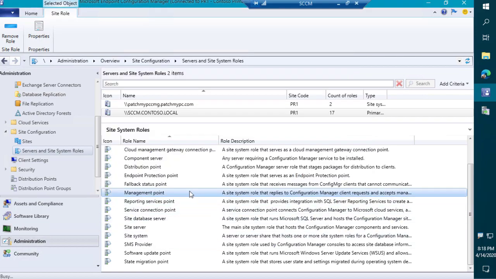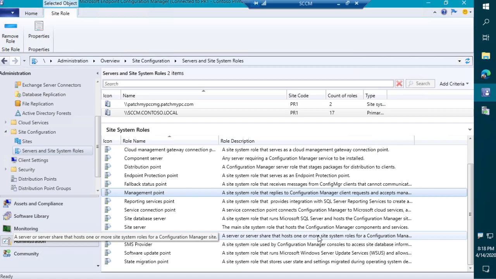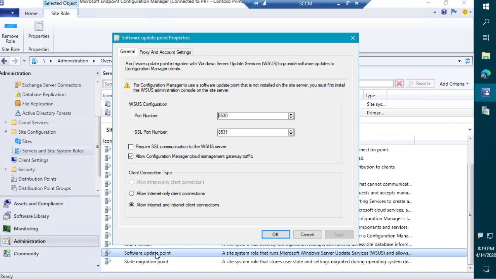Okay, let's cancel that. In our case, we do in fact have a PKI set up where our management point is issuing an actual SSL certificate. That's why we have HTTPS plus CMG. But if you're using enhanced HTTP like Cody was saying, you could potentially just have Config Manager handle that certificate that would be used while still in HTTP, if you will, for internal clients. Cool. Next setting would be the software update point. In order for clients to actually scan, they'd have to check their scanning against WSUS to get the applicability for any third-party updates.